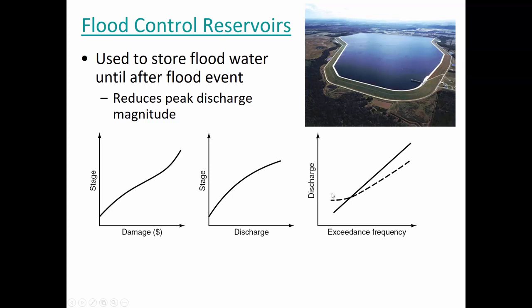Now, down here in the low range, what they're suggesting is that you're going to have actually an increase in the discharge that you'd see for a certain exceedance frequency when you build the reservoir. I'm not actually sure what the rationale is there, but I think for most of the larger storms, how you're reducing damage is that the flow going to the river is going to be less than it would have been if the reservoir wasn't there to temporarily hold on to some of the flow.